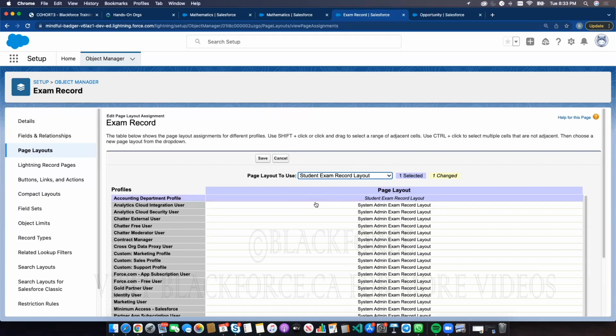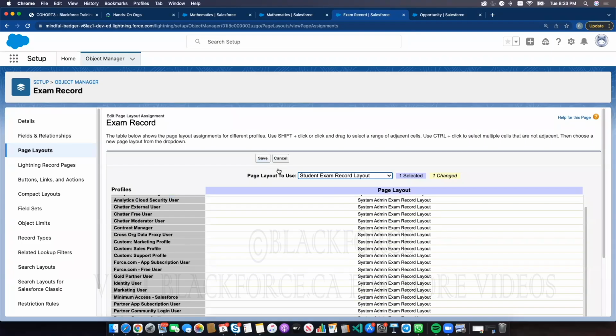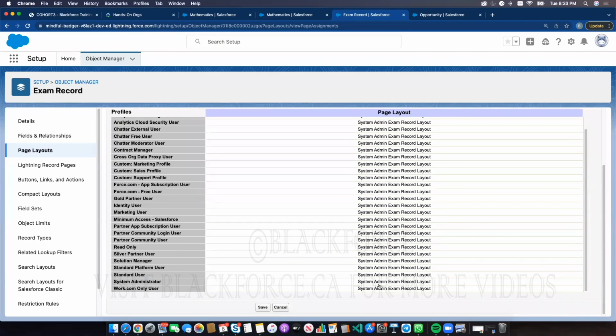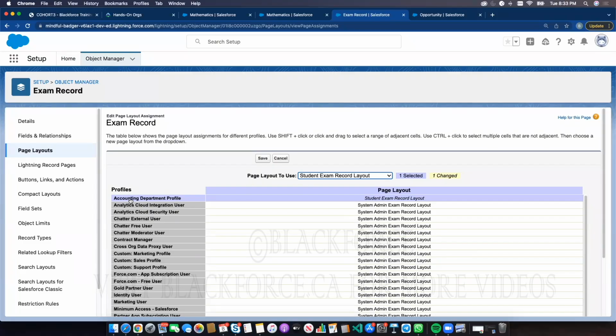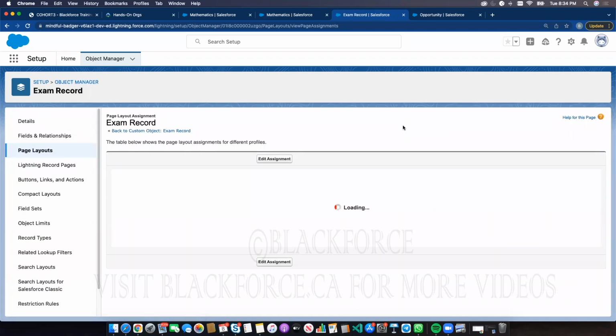So I have changed the accounting department profile from the system admin record layout to the student exam record layout. Now I save. As you can see, the admin is still using the system admin exam record layout, which is fine, but the student is now using the student exam record layout. Remember, our student is a user that has accounting department profile. I click on save and that is it.